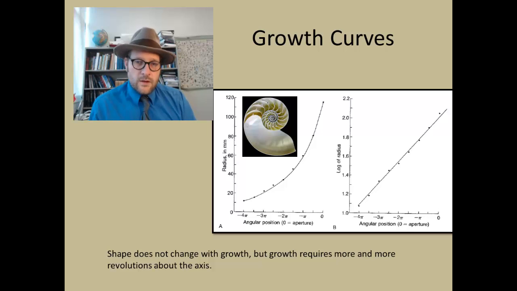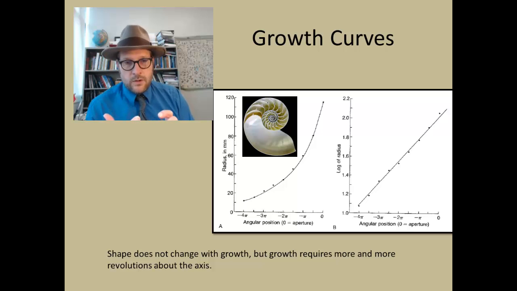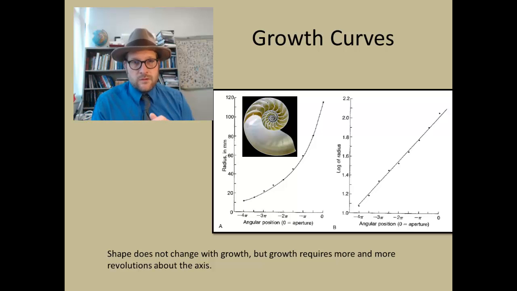What's interesting though is as those revolutions are added, each one of those chambers represents a growth stage of this shell. Each of those revolutions will add larger and larger chamber size because it has to keep that same shape. So what this graph is showing is the radius of the shell versus the angular position of the aperture. So this is sort of an exponential increase. Each of those apertures has to get much bigger through each revolution if it wants to maintain the same dimensions, the same shape.